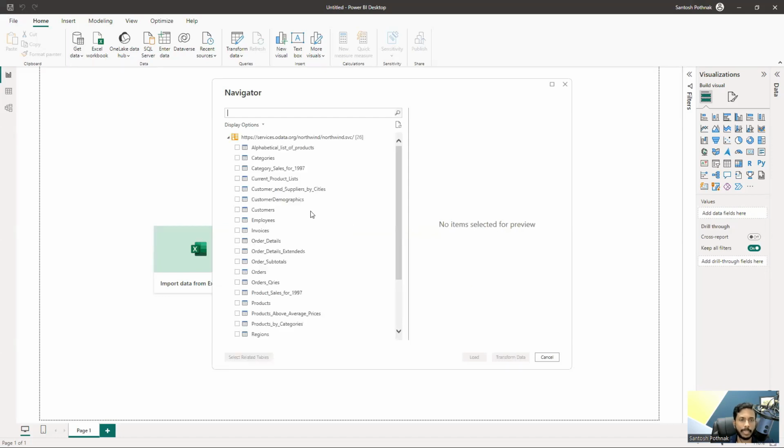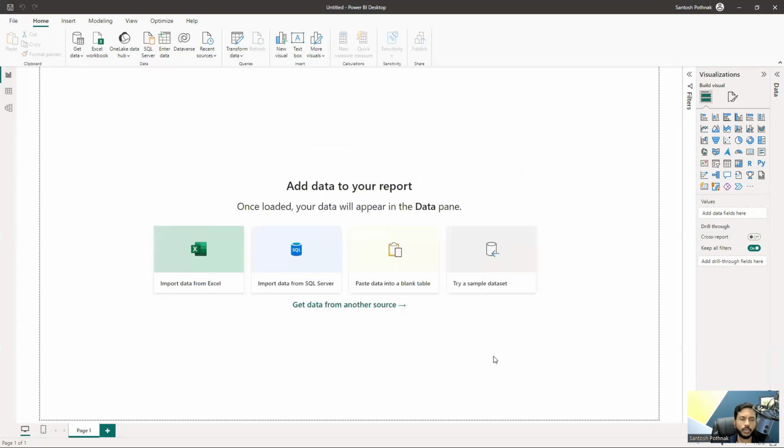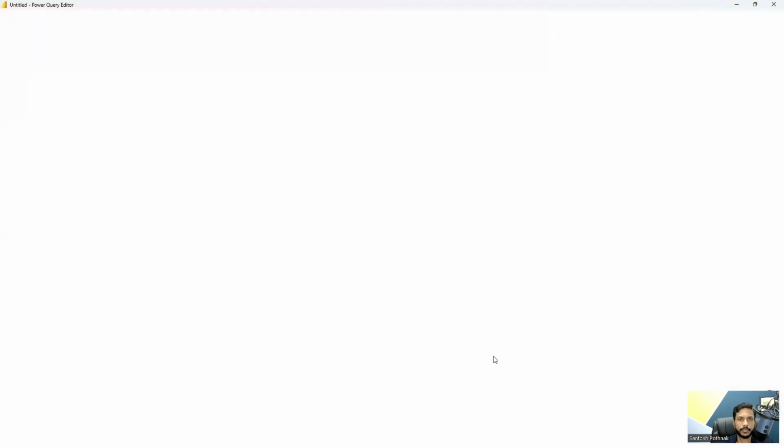Basically, it's a very good database called Northwind Database. I can use this database for practicing a lot of things. You can see there are a lot of tables inside this particular URL on the cloud, right? It is freely accessible, so you need not worry about connecting. Maybe for some people who are connecting for the first time, you need to select the option called anonymous, if it is asking. Just select this categories table or any table that you want to connect. You can see what you have and just click on Transform Data or Load. You'll be able to land into the data. As simple as that.